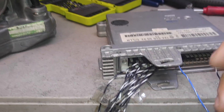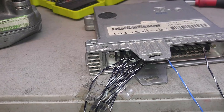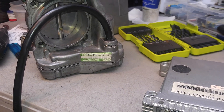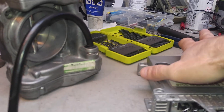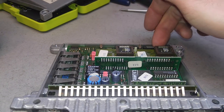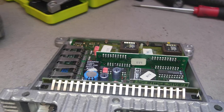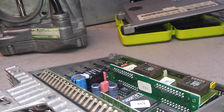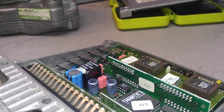These modules — I don't have a connector to test them on the fly, so I solder my test points to it. This is just the power connection and this is your throttle connection. We're going to put the power on and, as you can see, nothing is happening with the throttle body. I took the cover off to see if there are any apparent burn spots and I didn't find any.